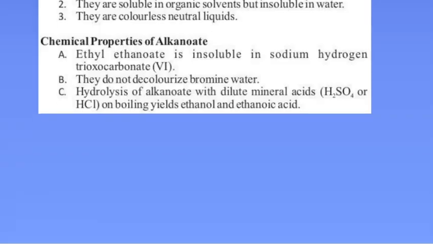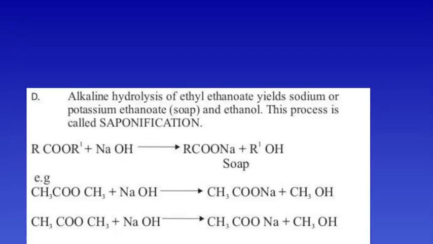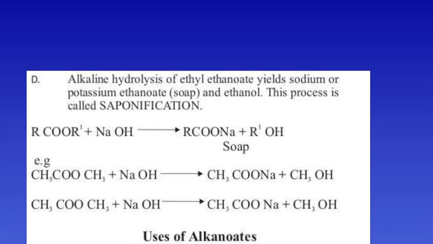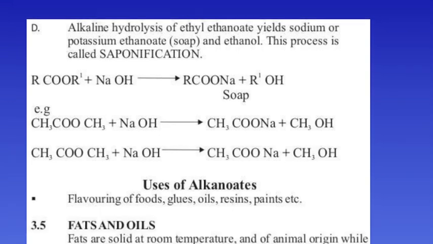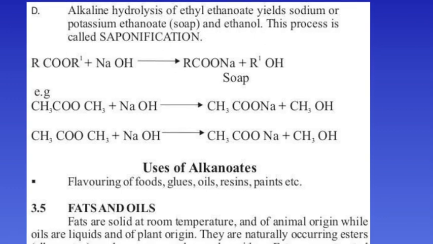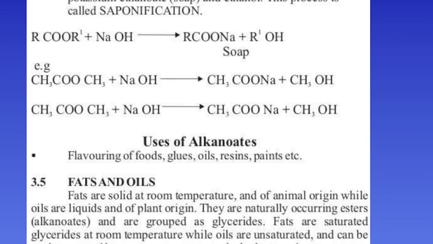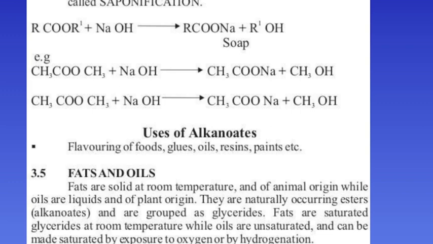Okay, so moving ahead, the next thing we are going to be considering is the next reaction, which is alkaline hydrolysis. When you hydrolyze an ester, basically, it leads to the production of soap. But these esters that are hydrolyzed in these cases are your fats and oil. Your fats and oil are large esters, and basically they have the glycerol backbone. So once you are dealing with alkaline hydrolysis of fats and oil, which are also esters, it is a process known as saponification, and it leads to the production of soap and glycerol, not ethanol. That's a typo, glycerol. Okay, so moving ahead, what then are the uses of alkanoates?